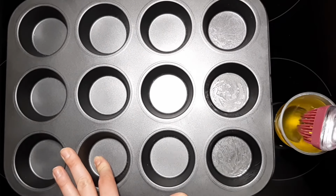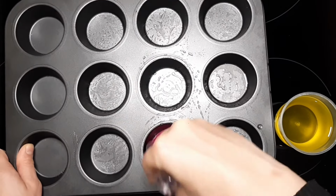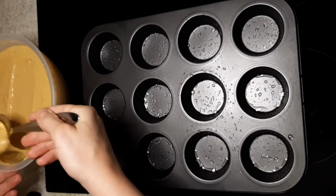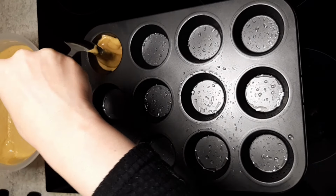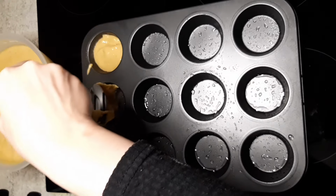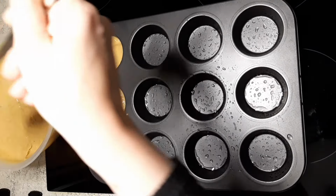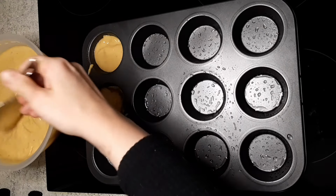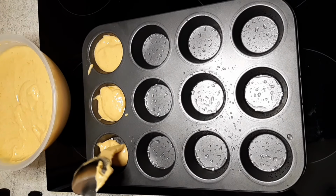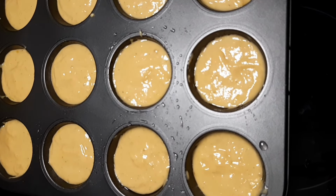Before we put the dough in the muffin form, grease the form all over. I don't like to use muffin paper to bake with, but it's up to you. However, I will use the muffin paper after baking. Fill 2/3 of the form with dough. Then bake it for 18-20 minutes at 178 degrees.